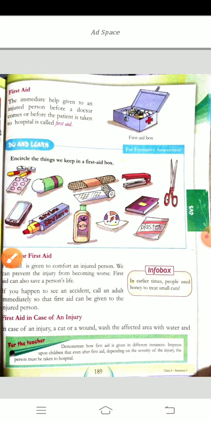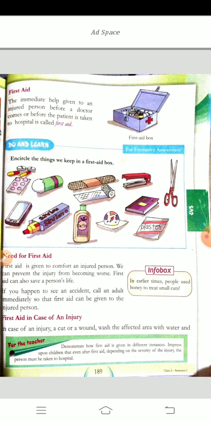See, what does accident mean? When a person gets injured, that is called an accident. We learned that in the last class. Accidents happen when we are careless. So when we are careful, we do not get accidents. Safety means staying away from harm, danger or injury.